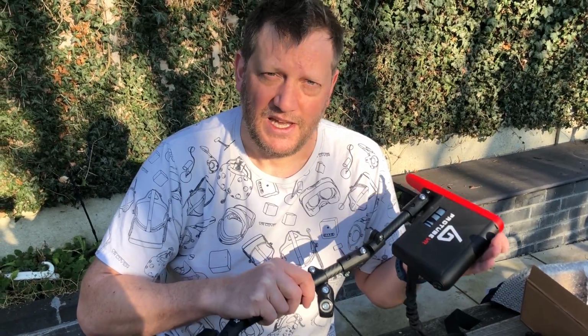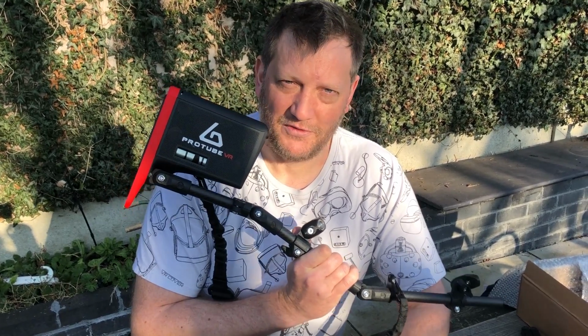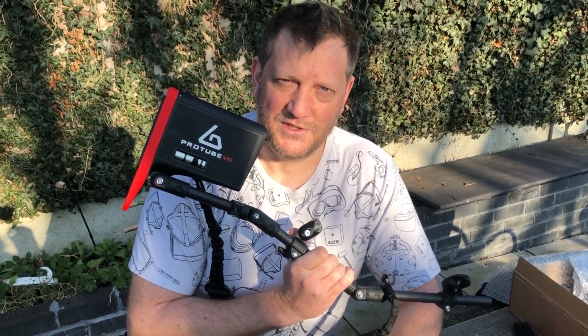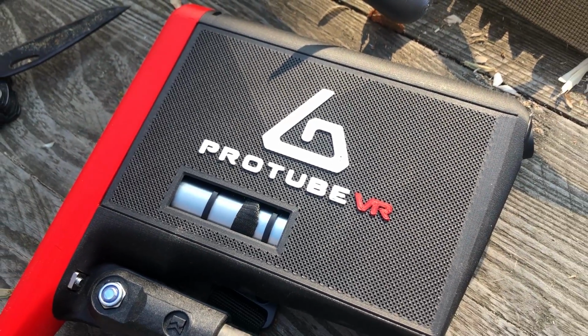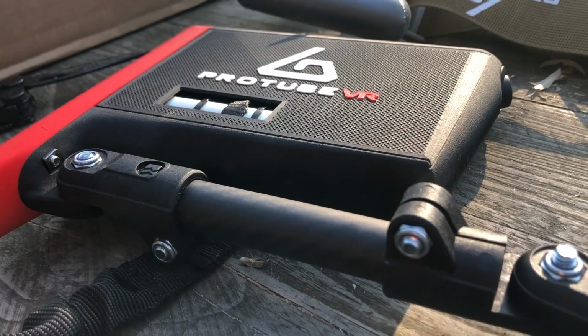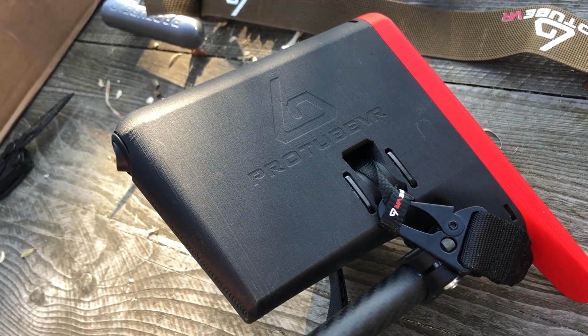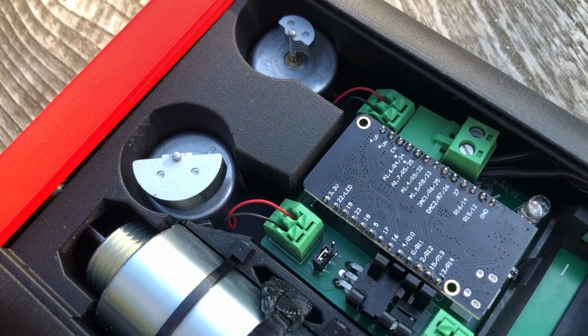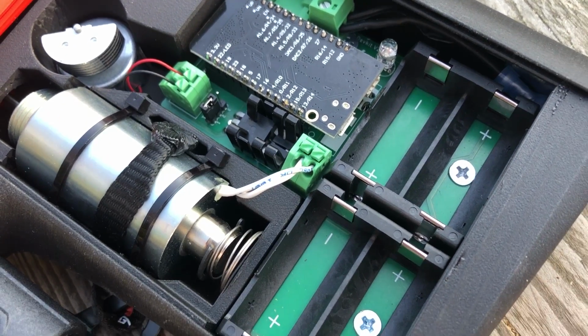So if anything's going to make me biased, it's the fact that I already love the ProTube, and the idea of having something that's going to give me recoil. I'm already on the hype train, and the hype train is rolling down the hill. I will try to be as honest as possible with my review, despite my clear enthusiasm for this product. And I'll say it one more time, just in case people missed it. This is a prototype, albeit a fantastic prototype. This is not necessarily indicative of final quality of the product, which is going to be launching on Kickstarter very soon. See links in my description below.